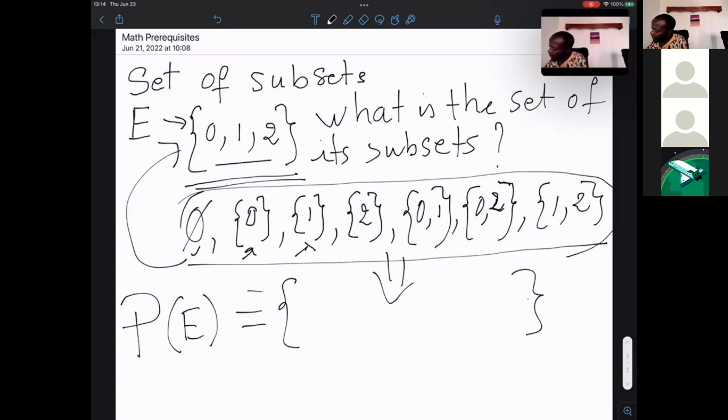So that's the set of all the subsets of E. So that's the definition.